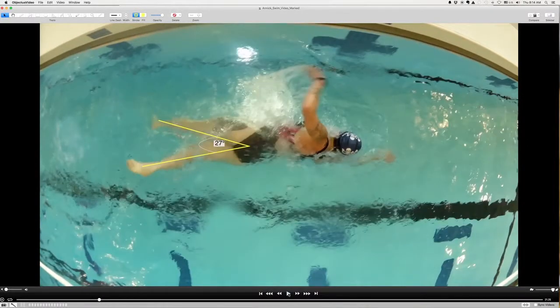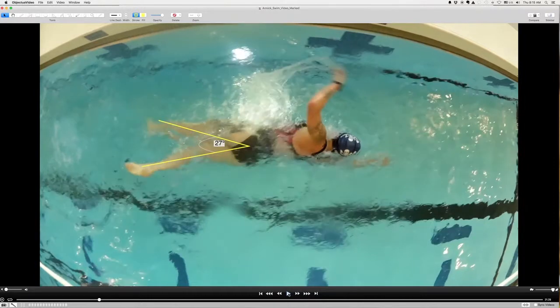I put this in here so you can see how much your legs are splitting apart behind you. That's quite a bit. We want to get those feet really just straight behind the hips. The best way to achieve this is to toe the toes in slightly and brush the big toes against each other, and that's going to help reduce drag a lot. Right now, this scissor kick is probably coming from the fact that you cross over in the front of your stroke, which causes your body to twist, and then that causes your legs to have to splay out behind you to stabilize your body.